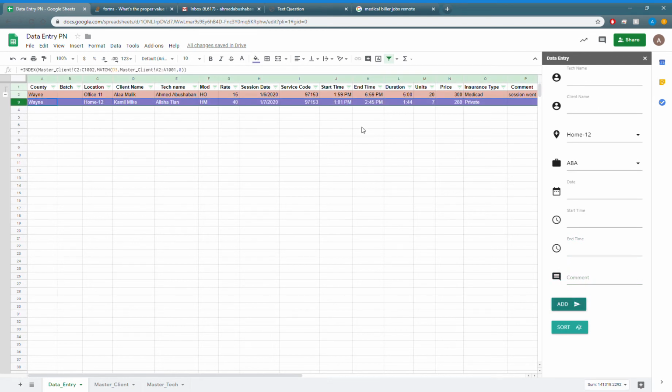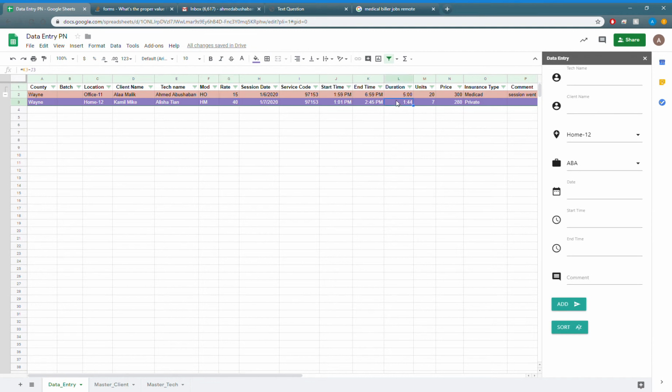As you can see, because this is a private client, it colored it, and then it changed the rate of the client, and if the technician has a different education modifier, it changes it as well.